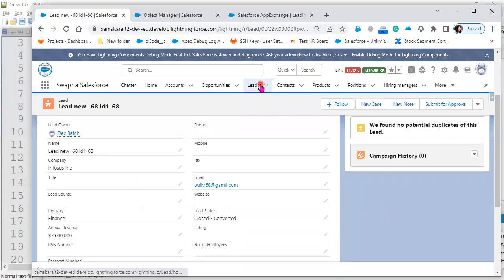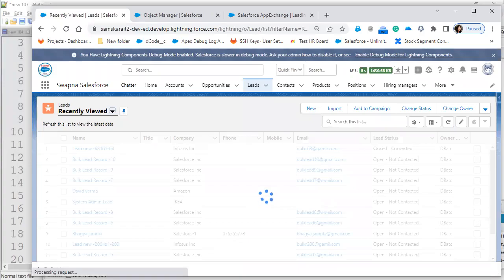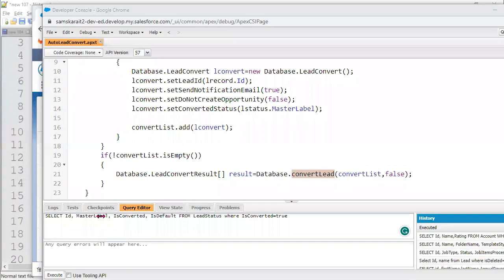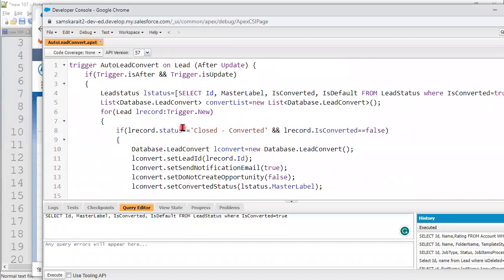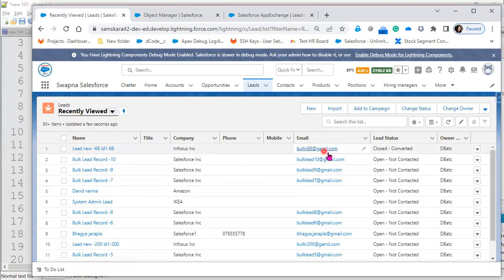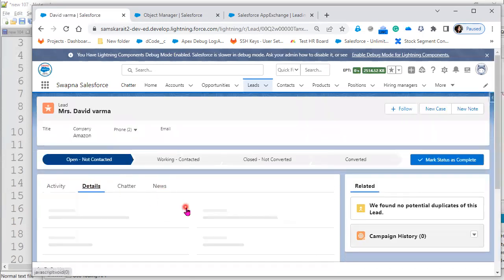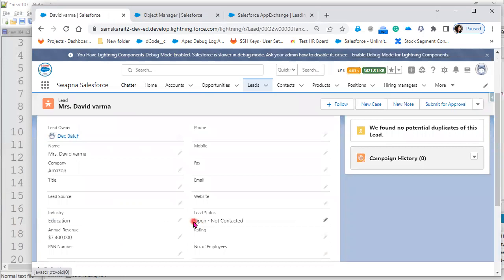Ma'am, instead of the lead status master table, we can take that status, right? Yes, you can pass the current lead record. But for example, let's take an open lead, open, not contacted. Here the lead status is open, not contacted.